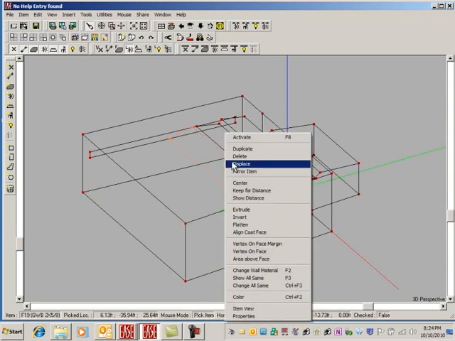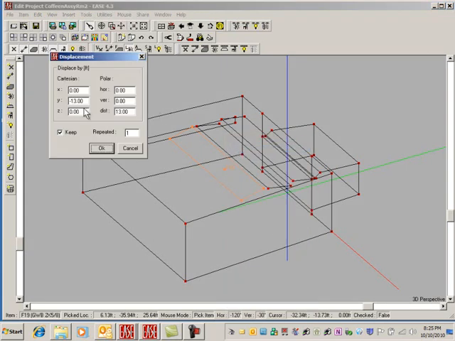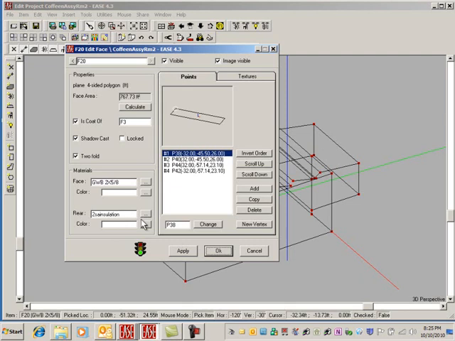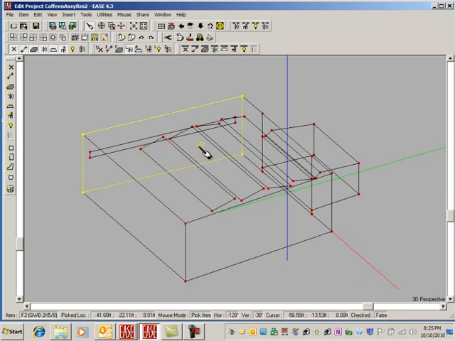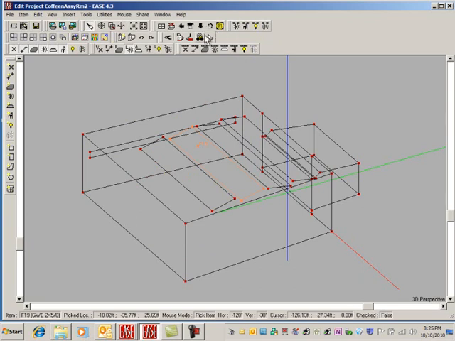Now, we're going to move this guy 14 feet now, and down 2 feet. So we can say duplicate, and this time X is right. Y would be minus 14 feet. Minus, according to the section, 14. And Z, this time minus 2. And we'll say OK. Looks pretty good.